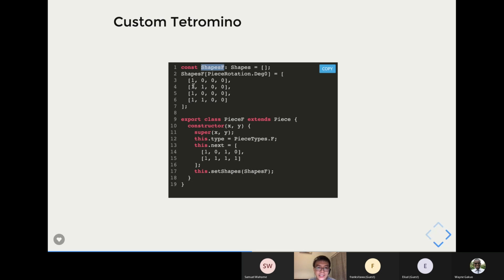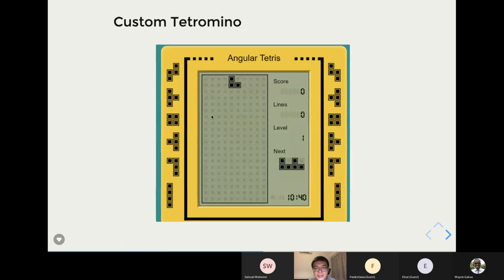So I have the example where I can add a new shape quickly, like I call it shape F. What you are looking at is what's going to be displayed. That looks like an F, but in a reverse direction, and that is how it's going to render on the UI. So you just need to define a class, and you add it into the factory where I generated the pieces, and that's it. It's going to be displayed here.